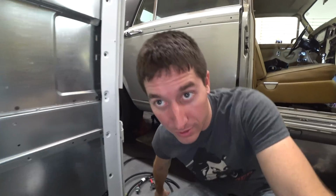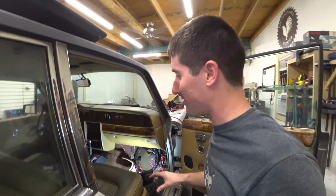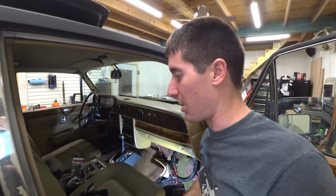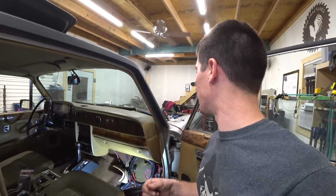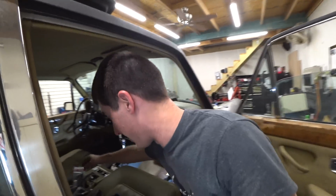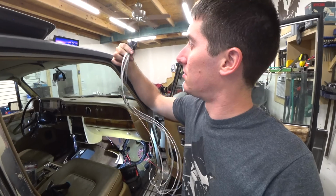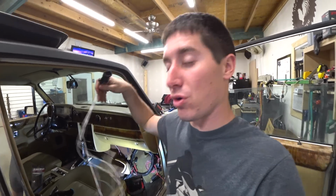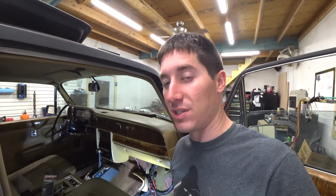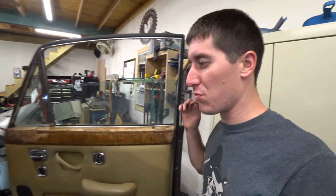Well, it is 4 in the morning and I don't think I wanna keep working. I should probably stop. I know it needs to be done tonight, but I should probably stop. There's still a few more relays, obviously like 8 more relays that need mounted in this car. And all the outputs, I haven't hooked up the little octopus cable here. It's got 8 more wires, and those need to run E-fans, nitrous activation, and the AC compressor, or AC kick eventually. So, there's a few more things that need done, but it's so much closer.